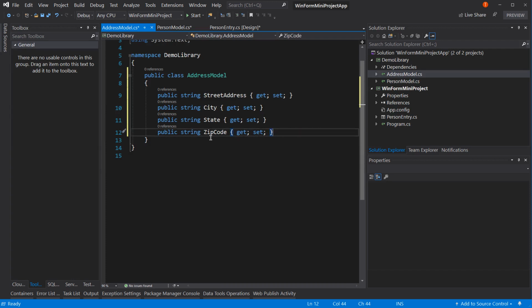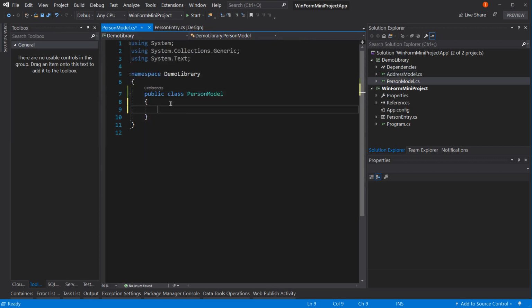Now, yes, you can get away with storing it as a number, and yes, databases do like numbers better, but it makes it more of a mess. And especially since you get into other countries, because again, this is a US-based address, but what if you decide to add Canada? Well, Canada has letters in their zip codes. Now you're up a creek. So this way, you're handling it either way. All right, so there's our address model, and it's been made public.